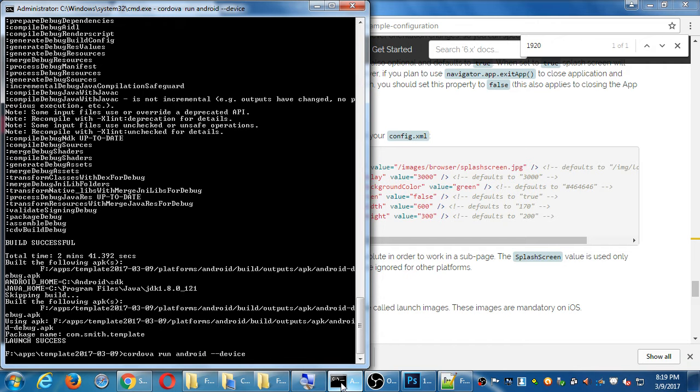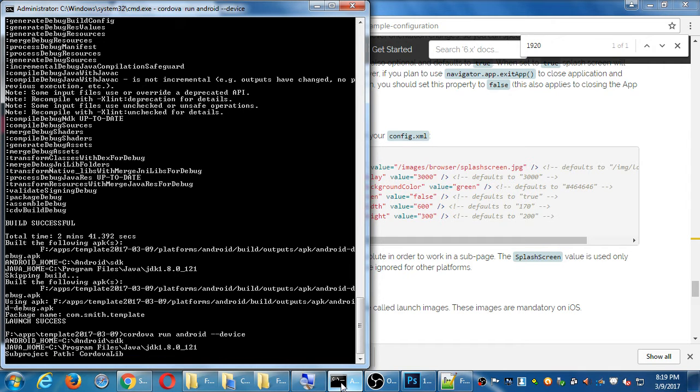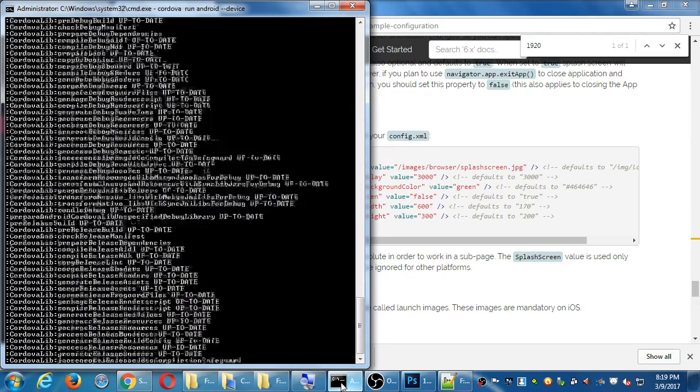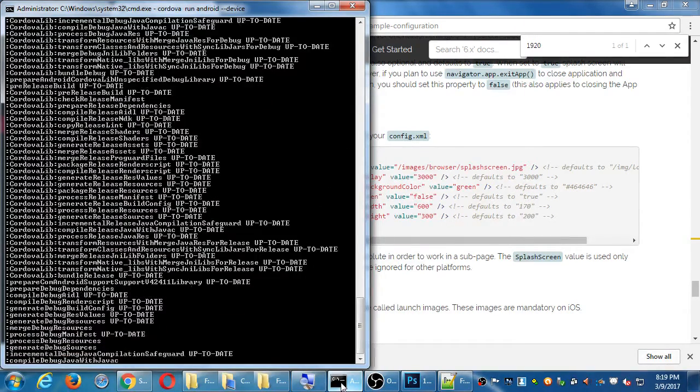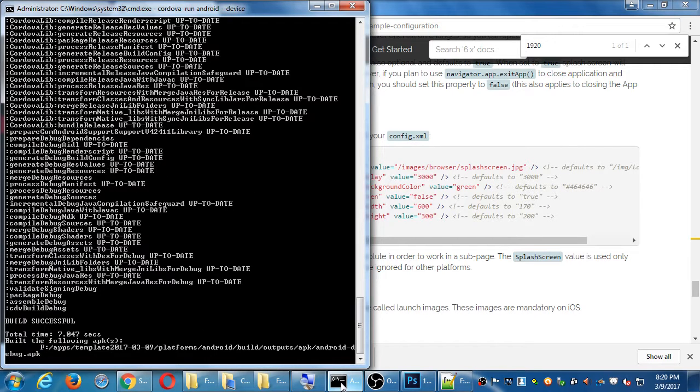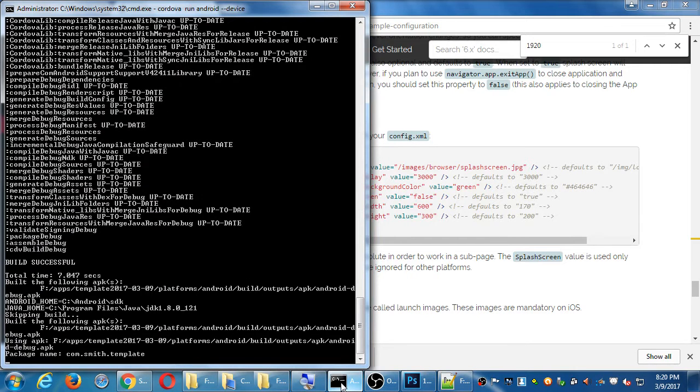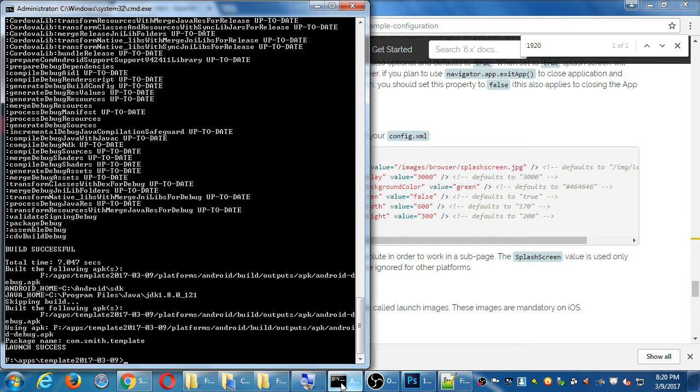So I heard at least one wow, it worked. Yeah. All right, let's see on mine. So I'm launching it on my real device. I like to go to my home screen on my device just to get the full effect, waiting for it to compile and launching. Here it comes. So it's launching up here. My template. So then if I wait for about 10 seconds, it's done, and then my app starts.